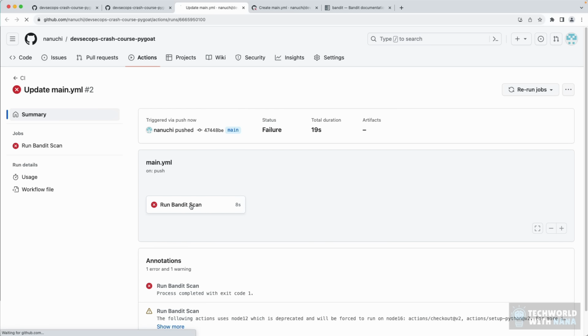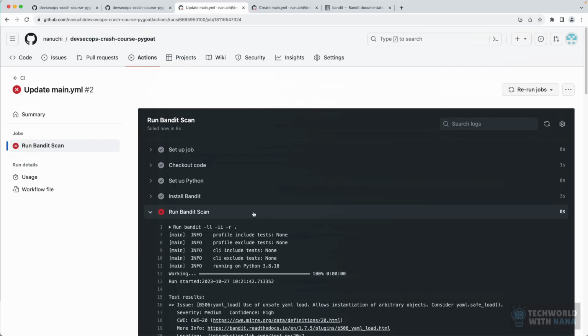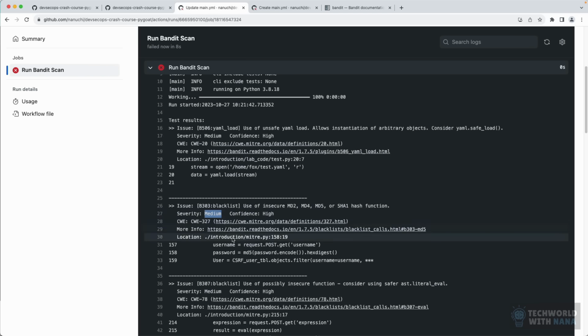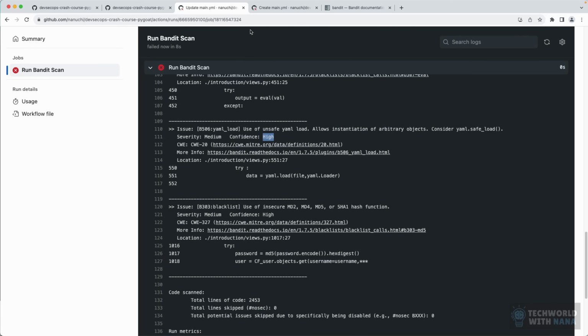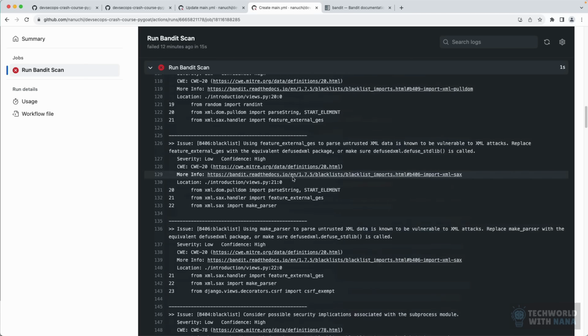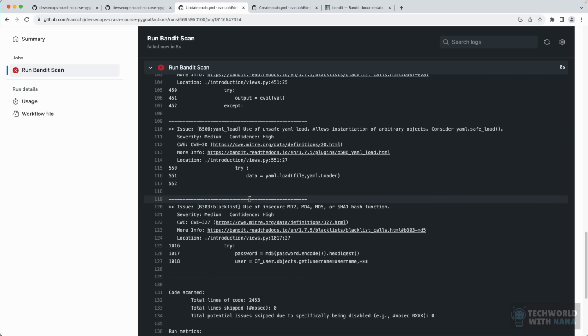The Bandit scan failed again. However, now let's see how many issues it actually printed out. The summary stays the same, so we get the information about how many issues we have. However, in the logs themselves, as you see, we only have medium and high severity issues with high or medium confidence. So our list of findings has decreased, which means this is more manageable for the developers now.